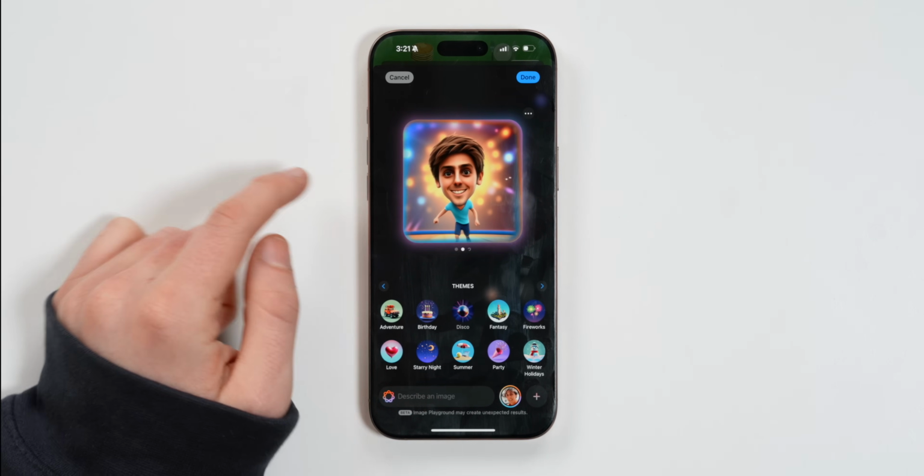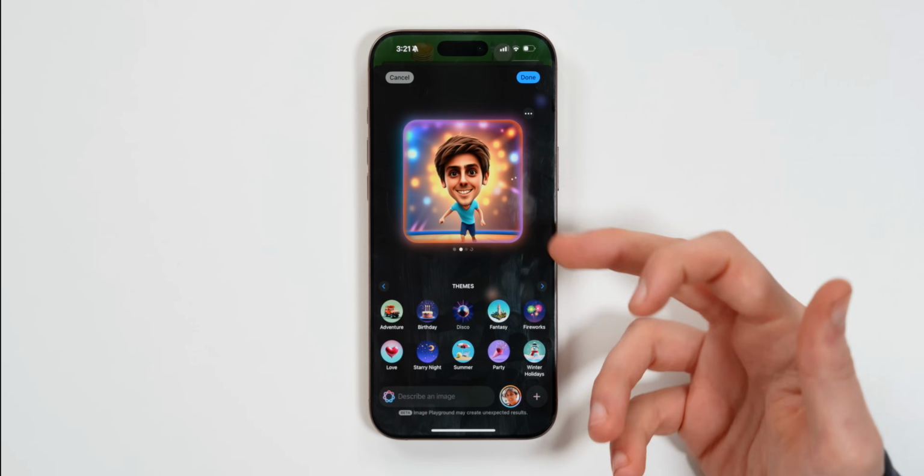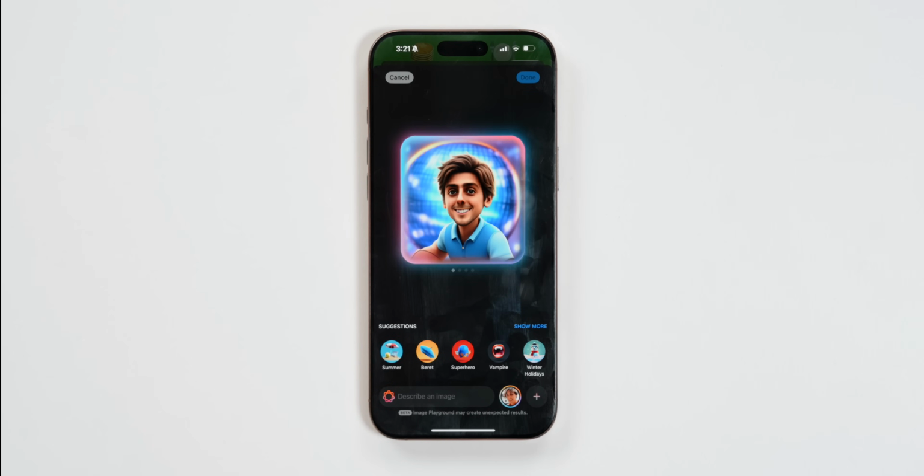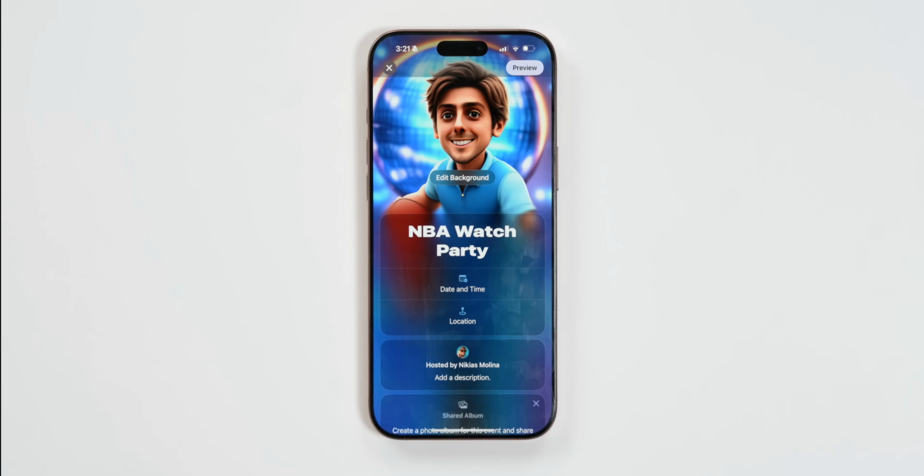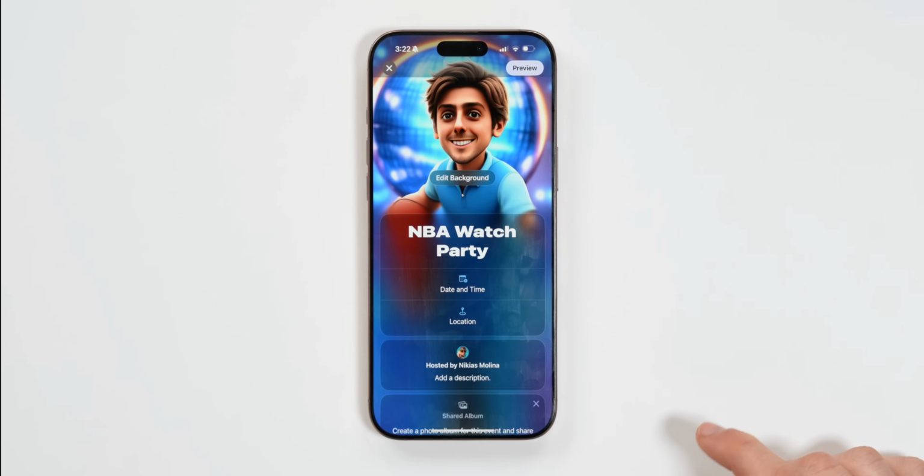This is kind of funny. Does he look like me? All right, I think this one matches our party pretty well. There you go. Doesn't that look amazing? I feel like Image Playground is a very useful use case for this because you're never going to have the perfect image to match your event. But with this, now it's possible.